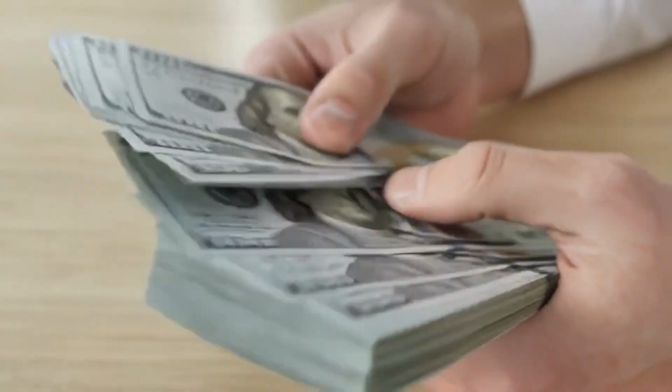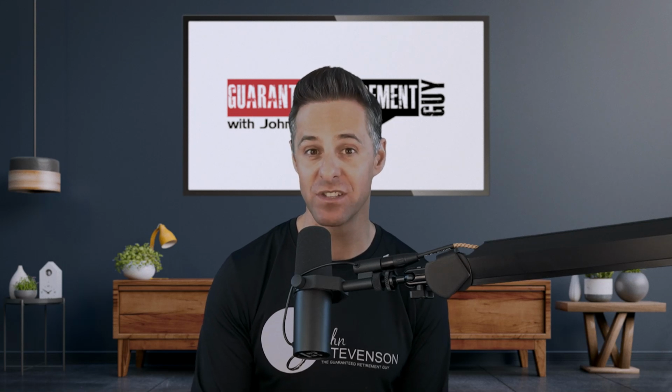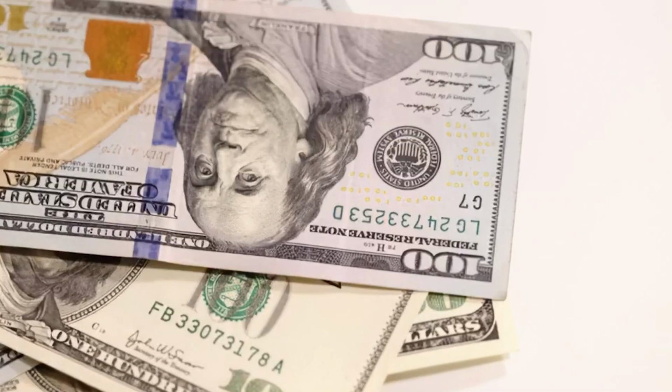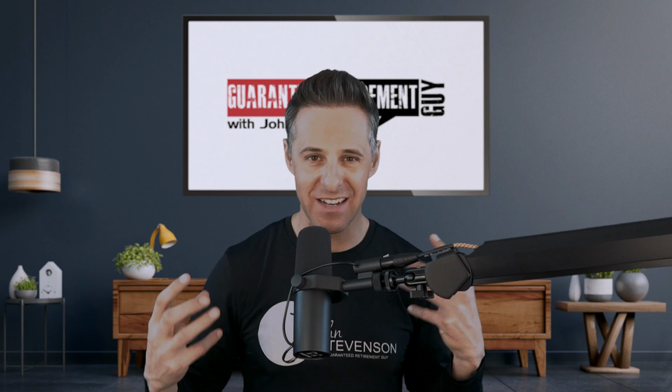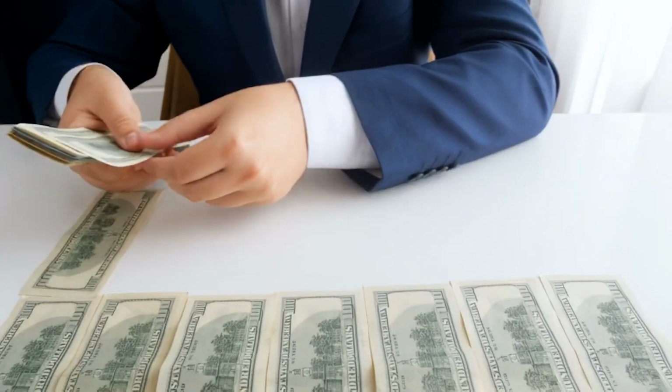But let's say down the road, I might need more income. Maybe my spouse loses their Social Security when I die and they need some sort of income to cover that. We can absolutely plan for that. So let's look at that. We'll say, all right, well, for that one, we don't need as much. We'll just put another $100,000 in here. So you can kind of see what I'm doing. I'm spreading this out over $500,000.